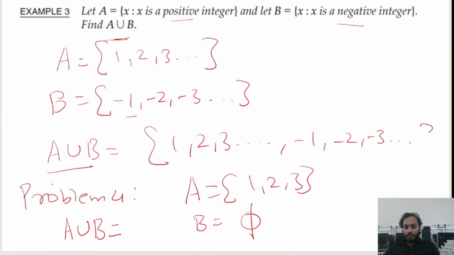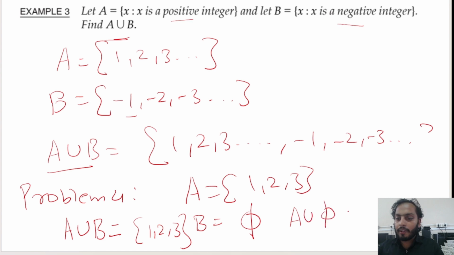By the same principle, I can add any set first, but set A has three elements, and set B has nothing. So obviously, I can write my first set A, 1, 2, 3, first, and now I will start to combine my second set. What does the second set have? Nothing. So my A union B would be the same set back. If I have any set A, and I take the union of that set with my empty set, then I will always get the same answer back, because you list set A first and then you have nothing to combine with A. And that is A union phi is A.